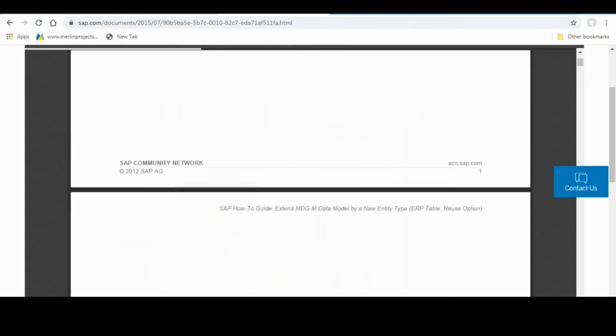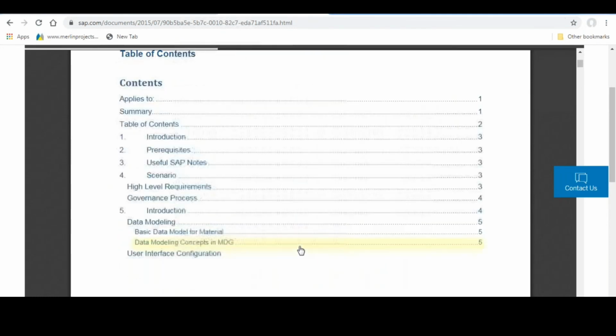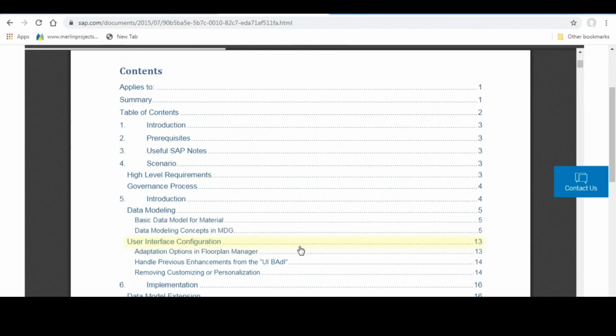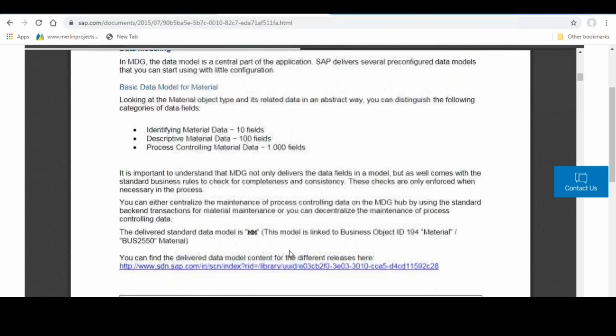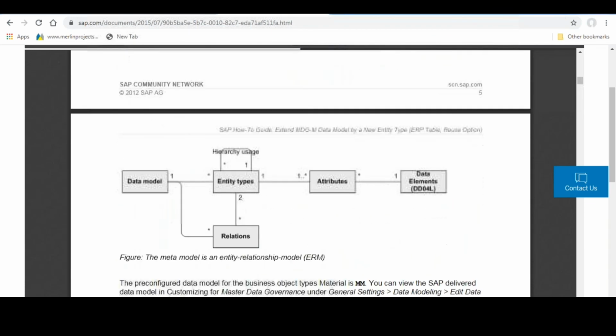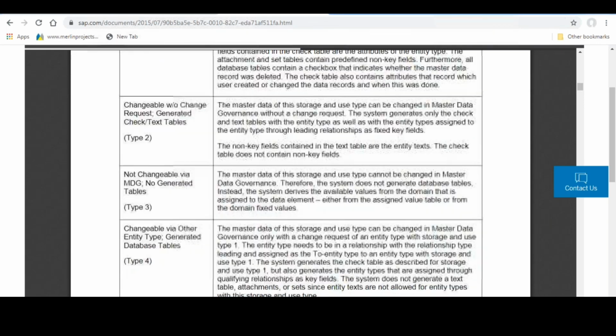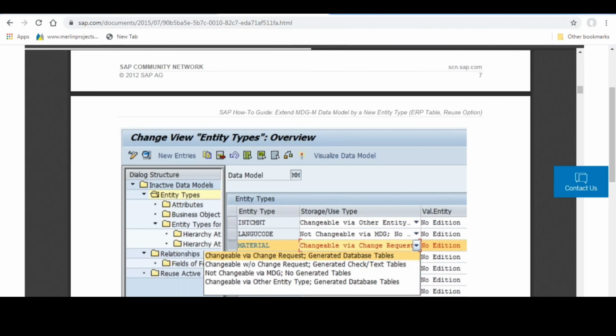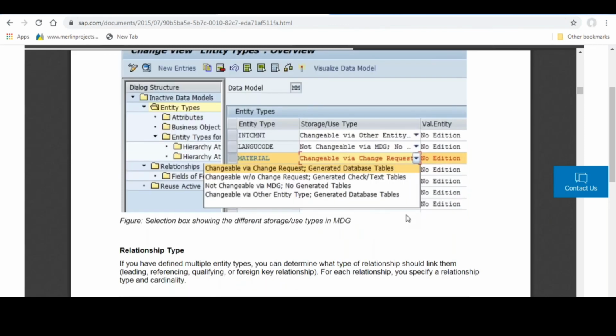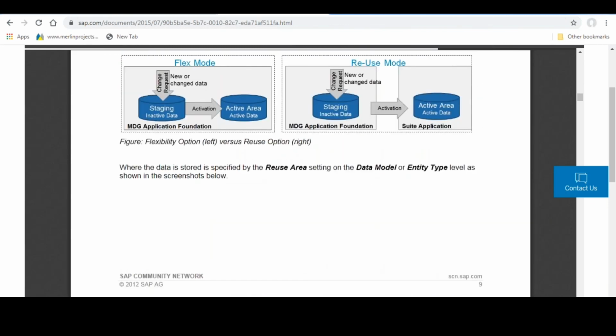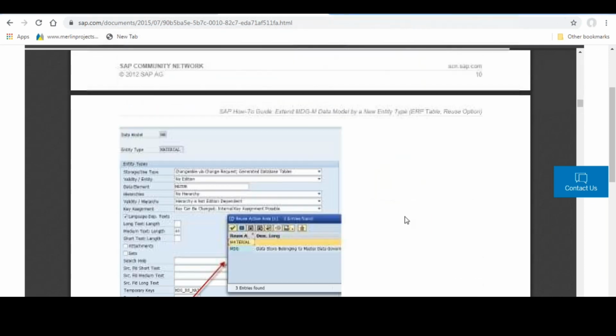Okay. So if I say new entity type plant data for material. This is the material entity type. We use flex mode, which we just talked about.